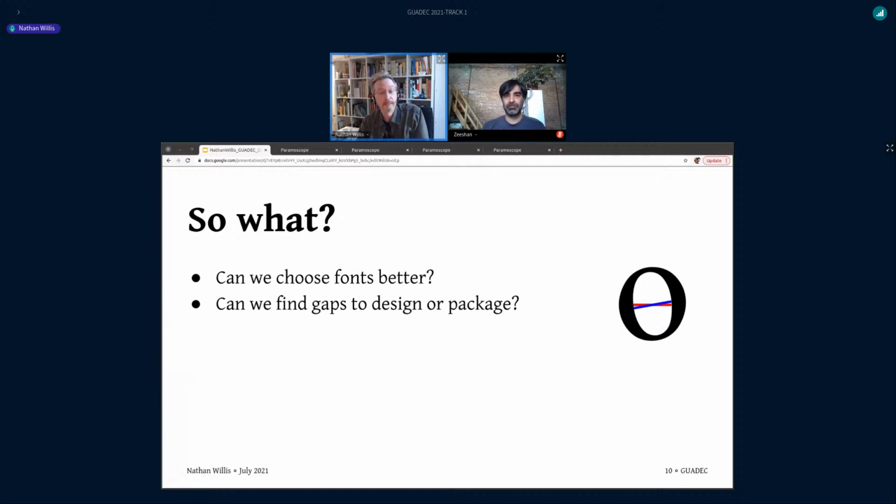And a big reason that's confusing is this mismatch between those numbers like CSS weights and what people actually look at with their eye. This direct measurement stuff, it's not really info that's available at the package level, so I don't see that being in a font manager necessarily. But you could do it to choose a font in an application, or if you're looking at a big project and you want to see a family that covers everything you need. That view of things is maybe more interesting for people.